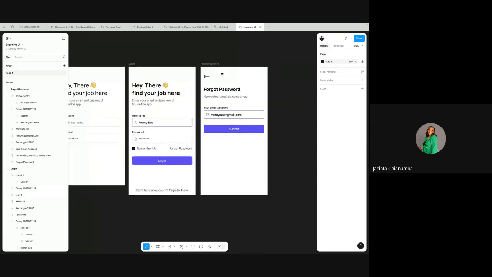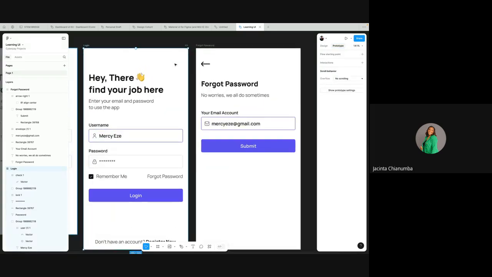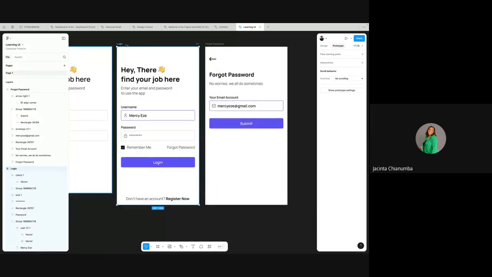That is where you now have to use prototyping. So on this side, you can see that we are on the design side. But if you want to prototype, you click on this prototype section, and then it's showing that, okay, let's say we'll just prototype just these two. This is the first screen.